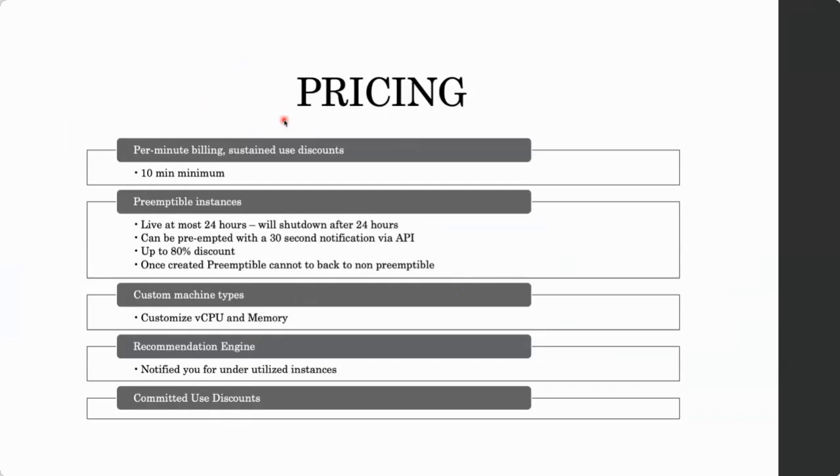And there's just one single checkbox that you need to click in case you want to actually use them. Now, to save money, you also have custom machine types. Instead of going with a predefined machine type, you can pick up only the CPUs and memory you need, and of course, then you only pay for the resources that you actually purchase from Google Cloud for a particular period of time, right?